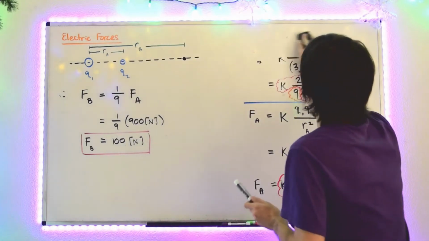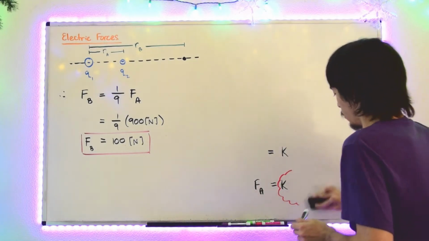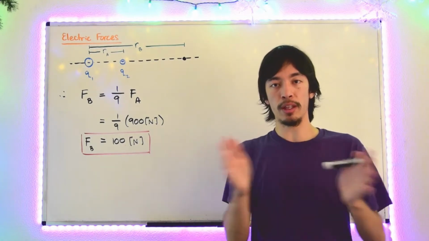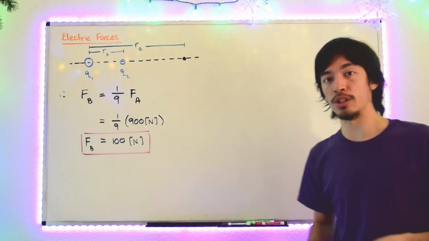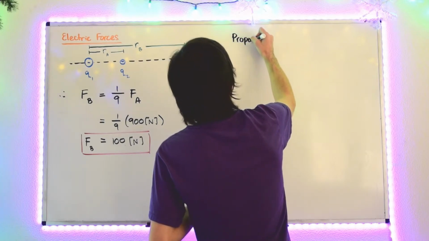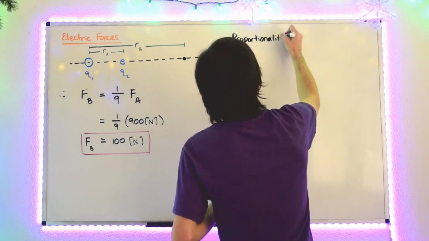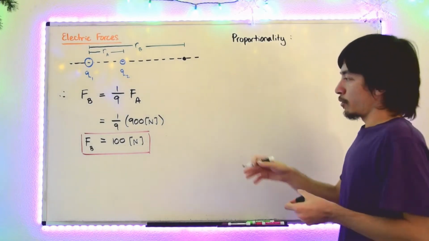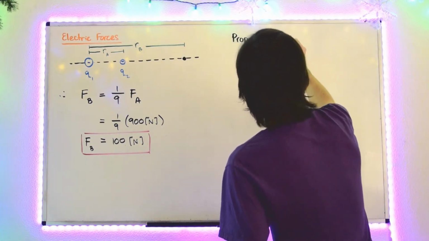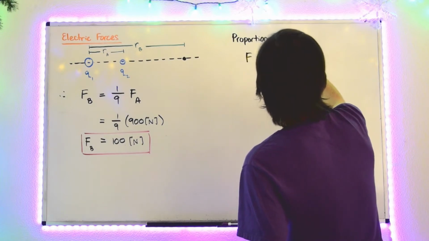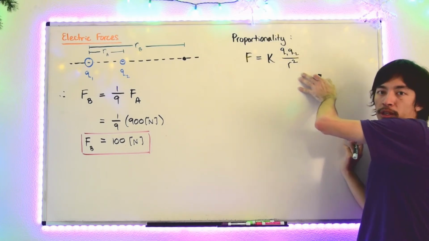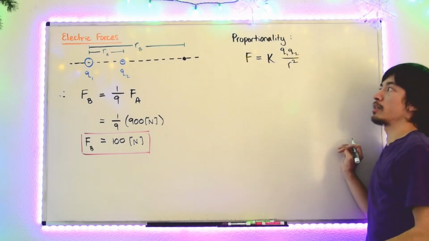And this is a very, very, very useful technique whenever you have situations or problems where you're comparing two different things to each other or two situations to each other, which is what we have here. So whenever you do a proportionality, okay, what you do is you take the equation that you want to use to examine the problem, which is F equals K Q1 Q2 over R squared in our problem. Okay. Here's our equation that we're going to be using because we want to know information about the force. So this is what we need to use.